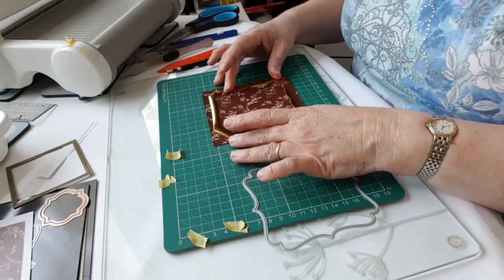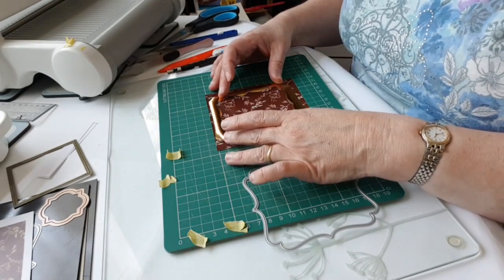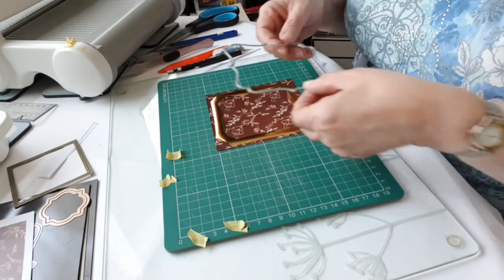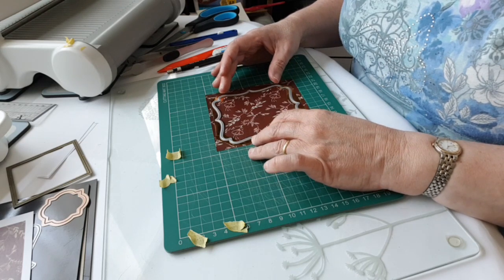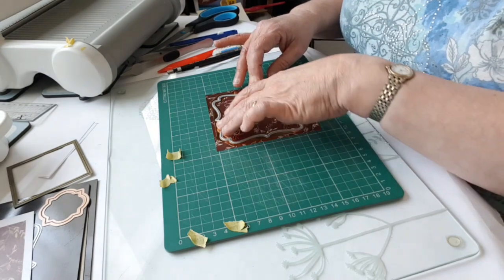It's a square die, so obviously it doesn't matter which way up it is. If you've got a pattern on your paper where it is going to matter, obviously be careful about that when you're placing your dies. If you're using something that's sort of an oblong or an oval, that you know you need an up and a down rather than a sideways. Right, so that goes on there.